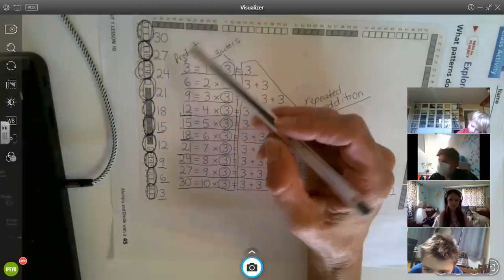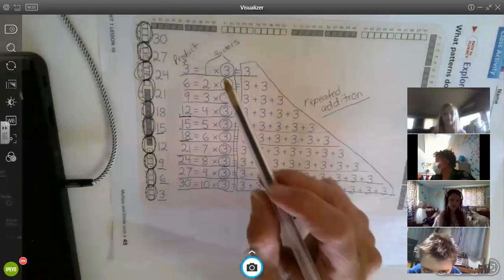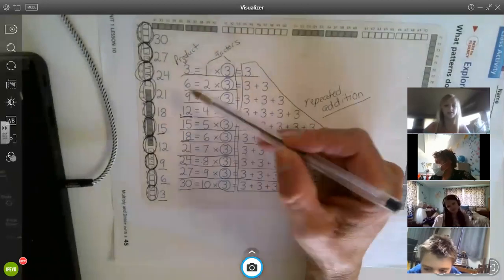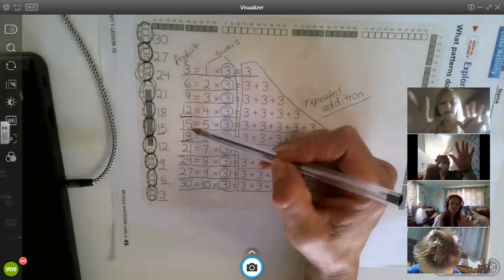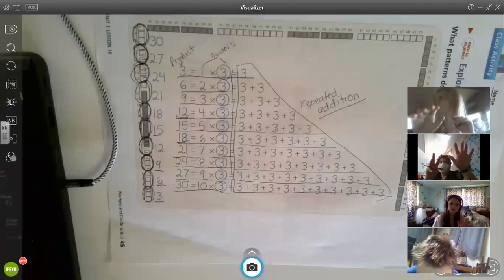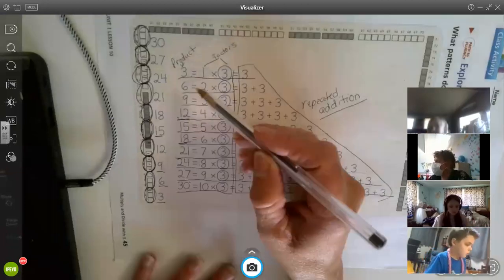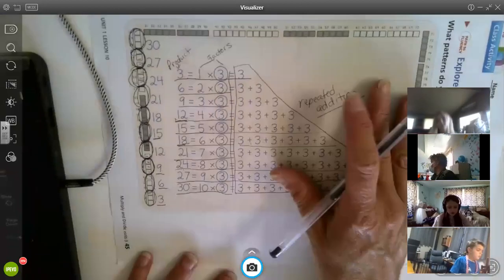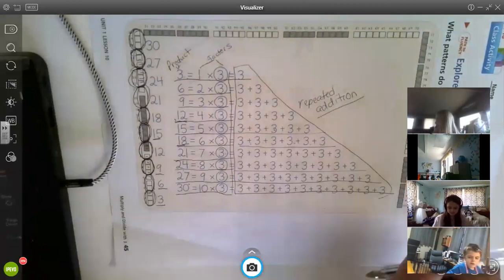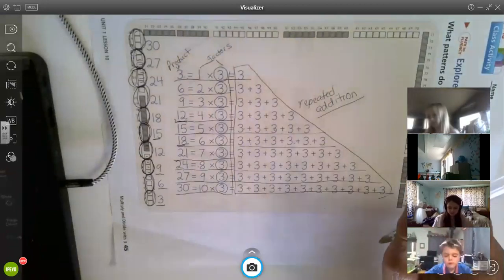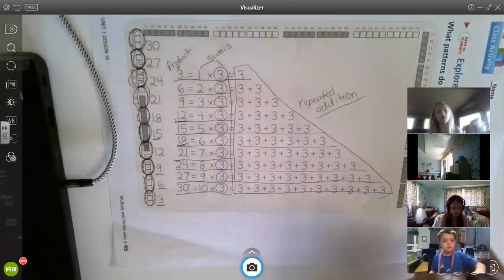Let's go ahead and say our products together. Say them with me. This is counting by threes. We're skip counting, right? Put up your finger as we say it. 3, 6, 9, 12, 15, 18, 21, 24, 27, 30. You're just skip counting by threes. So if you can't figure out what 6 times 3 is, if you already know 5 times 3 is 15, couldn't you just add 3 more? 16, 17, 18. So when you're counting by threes, it's not like 9s. It's a little bit easier.